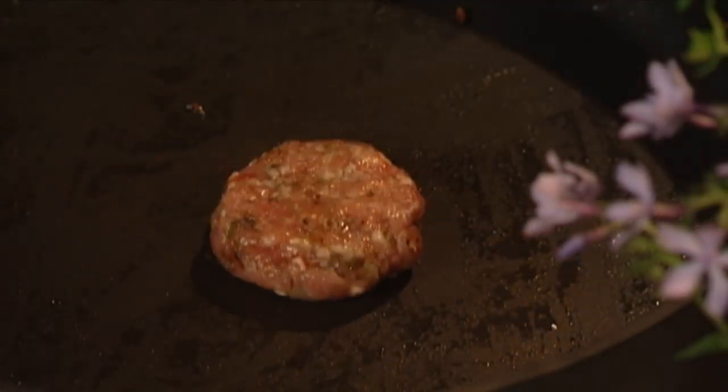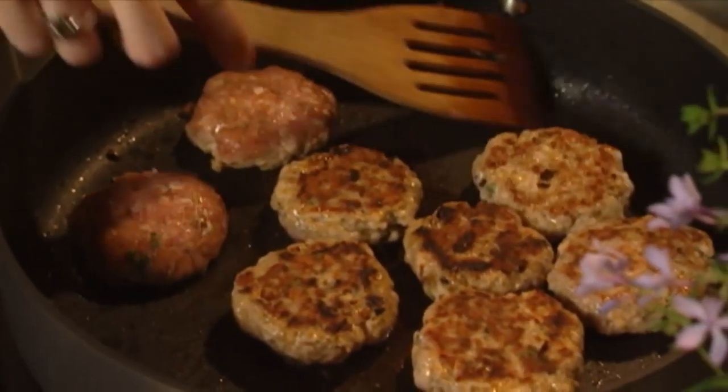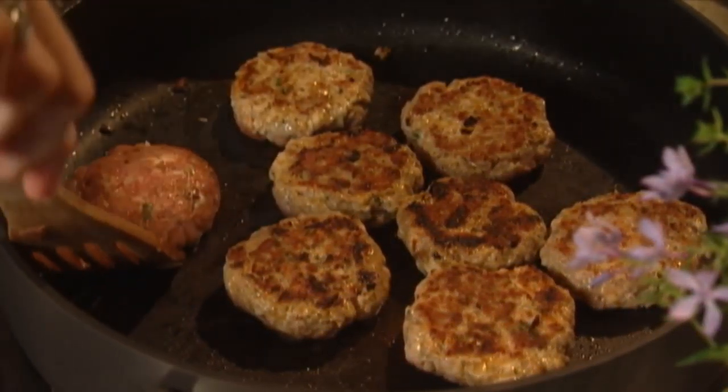Package and freeze the meat in meal-sized servings. When you thaw it, form it into small patties to cook or grill or use with your favorite sausage recipes.